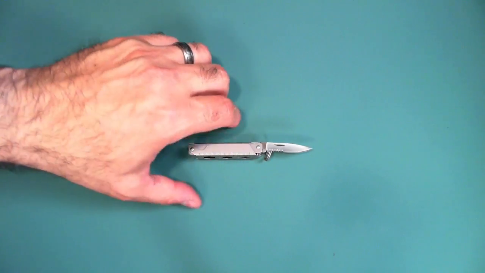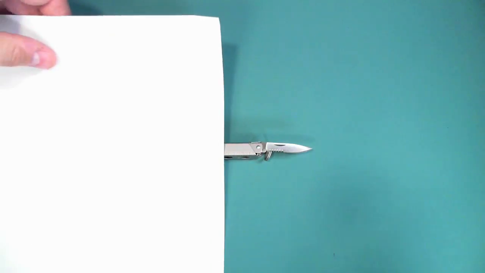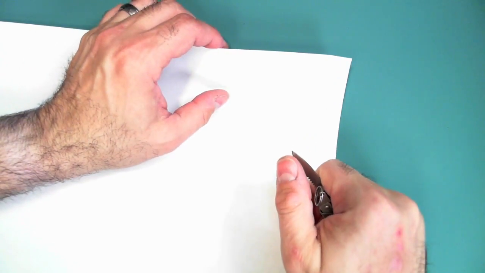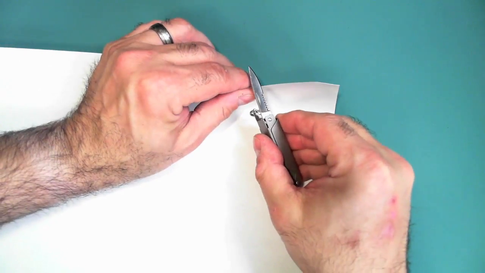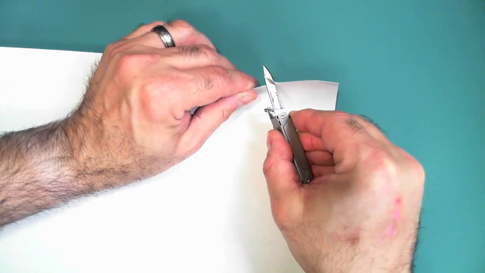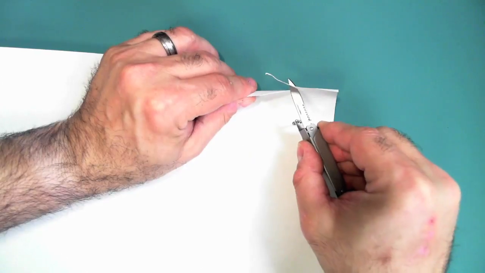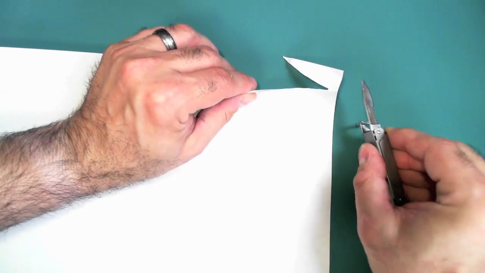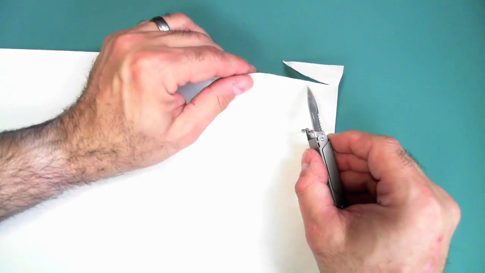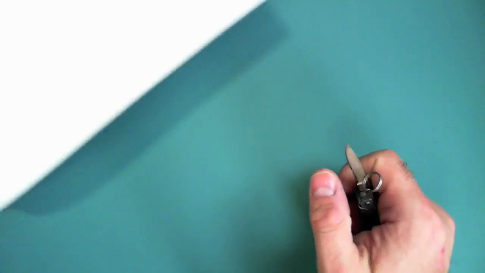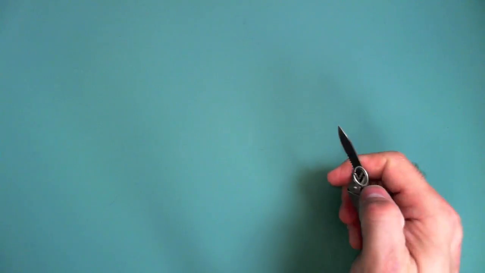While we have it out, we might as well just get some of the tests out of the way. I'm going to grab a piece of paper. And let's see if it comes sharp. I mean, it does feel sharp. But let's see. Okay. It is pretty sharp. You can see it's a little rough. So, it's adequately sharp. It probably needs to be touched up.